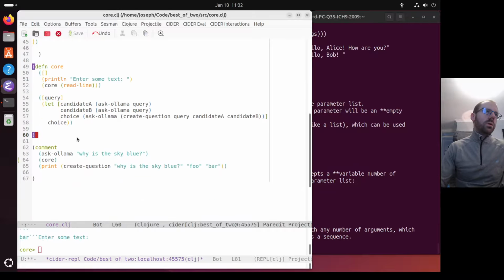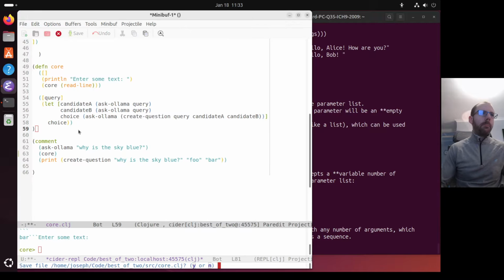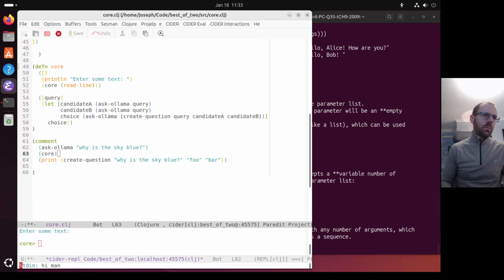If I had asked the question differently, it might have known what I was talking about. So let's test that it works. If we just run core with no arguments, it prompts. Oh, it's running the whole thing, isn't it?